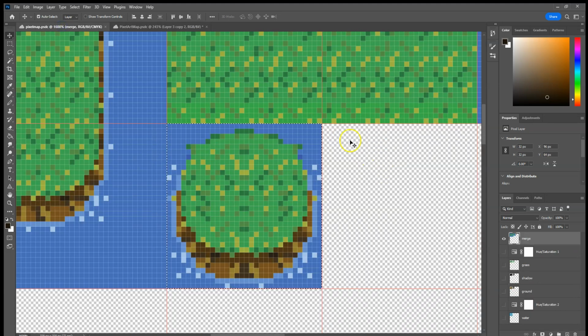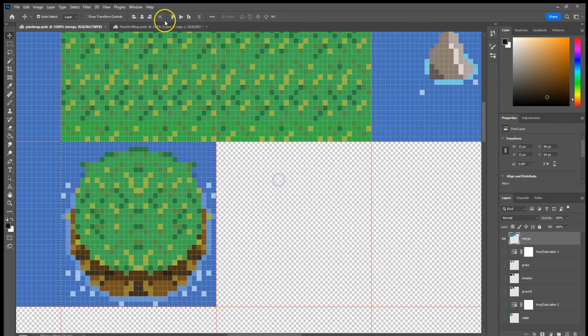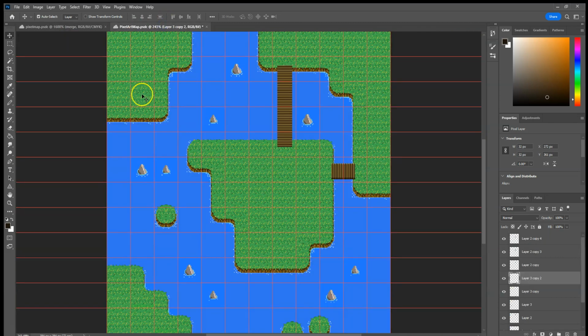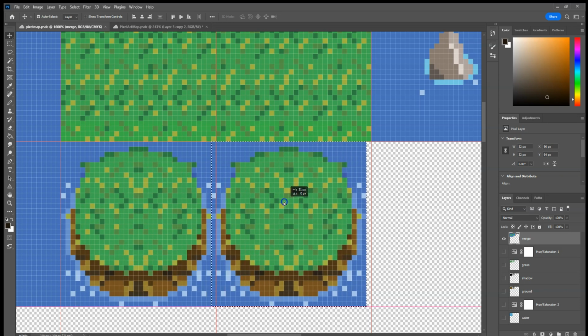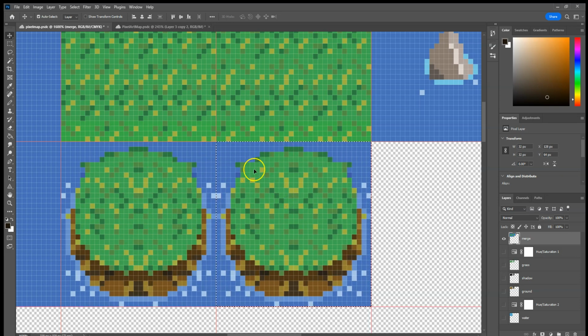But what if we want to do the same thing, but make it for maybe a hill that's sitting up on top of one of these land masses here? That's not hard to do, because we're going to apply pretty much the same principle that we did here, but now for a landmass on top of a hill. So for this next piece, we're actually going to use this piece that we just made, because it's going to be identical in appearance, and we're just going to copy that over here real quick. And within that selection, I want to grab my magic wand tool and take out these blue regions here.